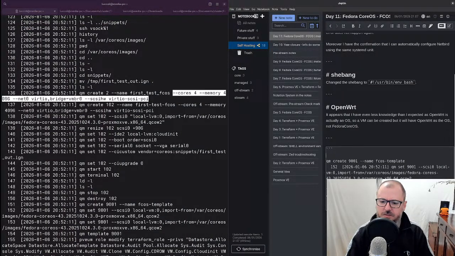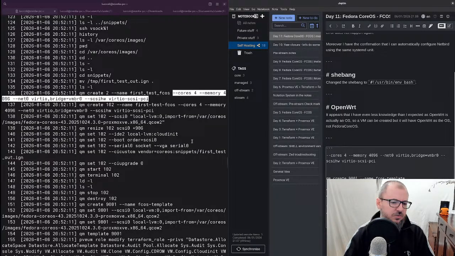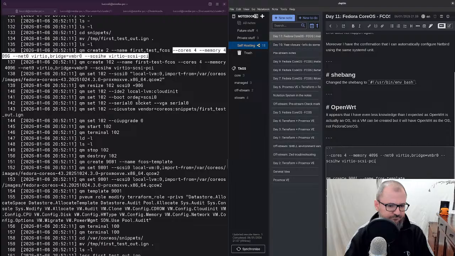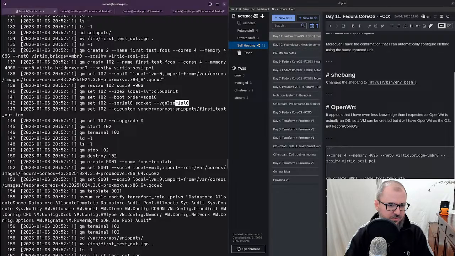Let's add it to these notes. But I also need the serial stuff that I don't remember. There it is. Serial, VGA. Anything else?